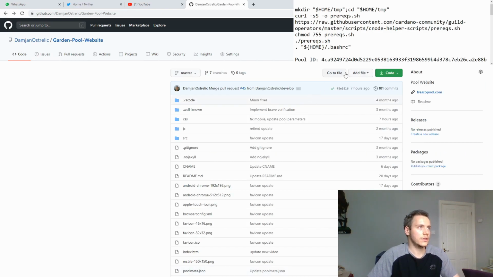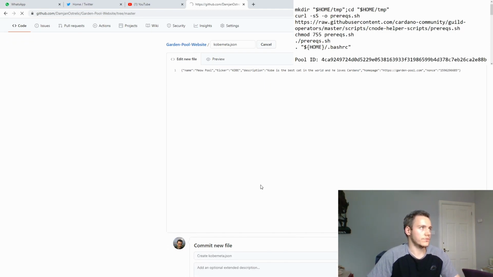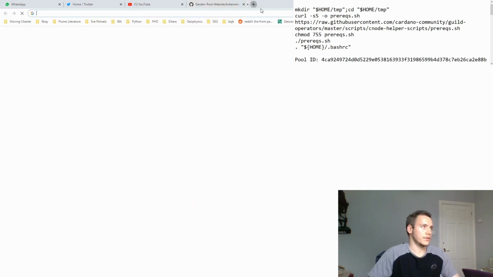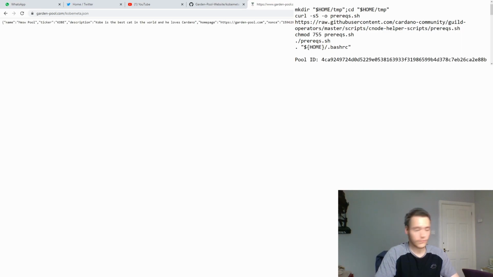And now I'm just going to create a new file here that I'm going to call copymeta.json. And I'm going to paste in the new JSON in here, and commit new file, and that's going to create it here, copymeta. And if I go to garden pool, copymeta.json, there, it's already there. So yeah, that's how you upload the metadata.